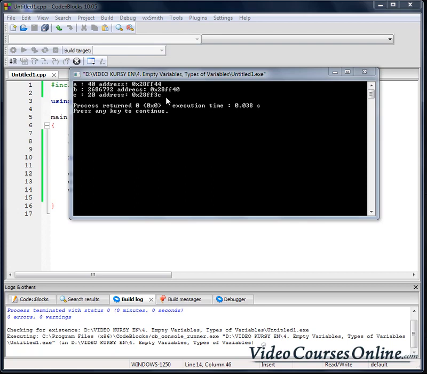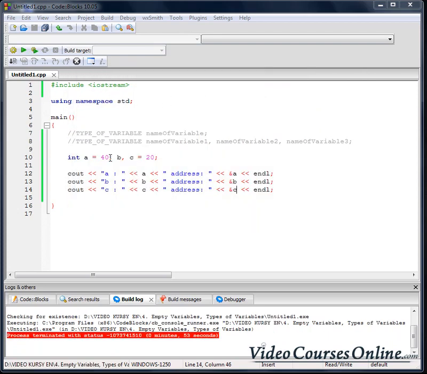The notation is called hexadecimal code. We don't need to understand it right now, but we should notice one thing. Each of those addresses is different, right? Here I have 44, 43, and C. So they differ from each other. And as I said in the previous lesson, when we define a variable, so when we write something like int A, we are allocating, reserving memory at the same time. It also means that we are allocating an address for our variable, but allocating doesn't mean clearing the value that is under that address.